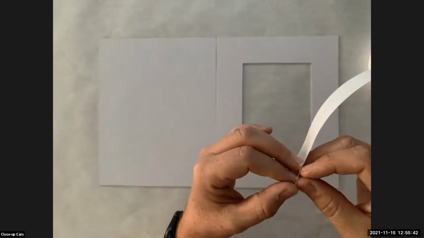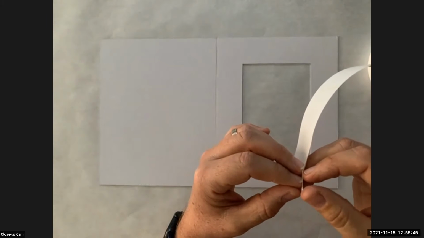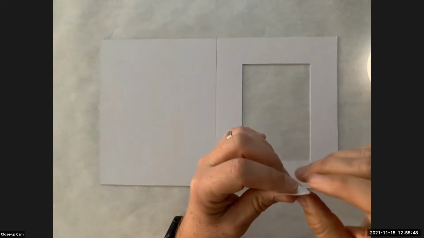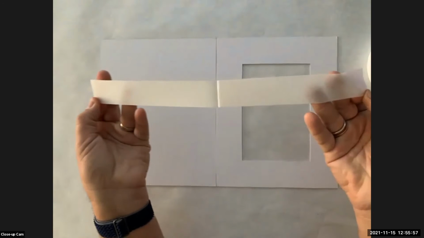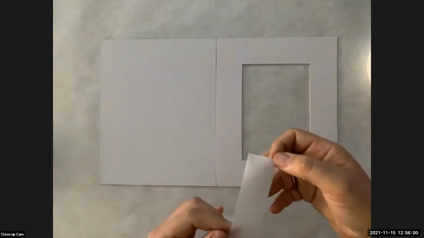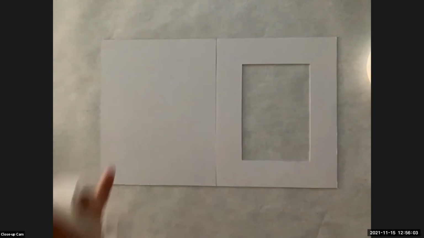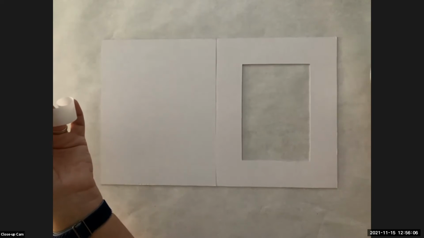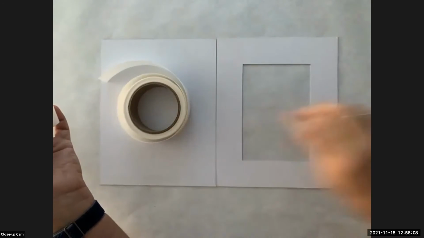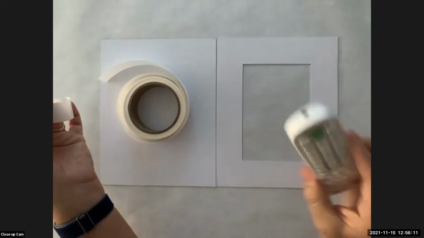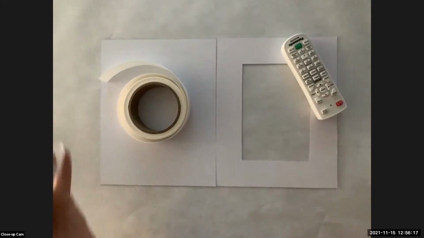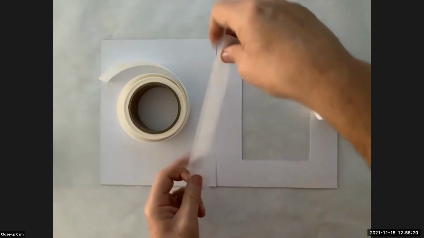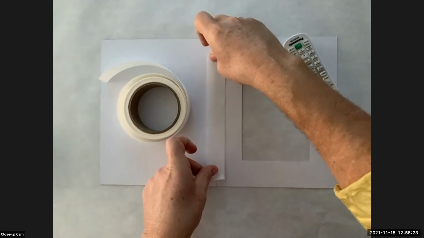And this is where matting's such a pain in the butt. I just can't lick my fingers. Yep, there it goes. Okay. So there's a wax paper backside to it that gets peeled away. You've got your tape. Now, one of the things you're going to want to do is have some weighted material around. So the roll of tape, put it down. Anything else that is not going to leave a mark on anything can be used, because you want it to stay in place while you do this.